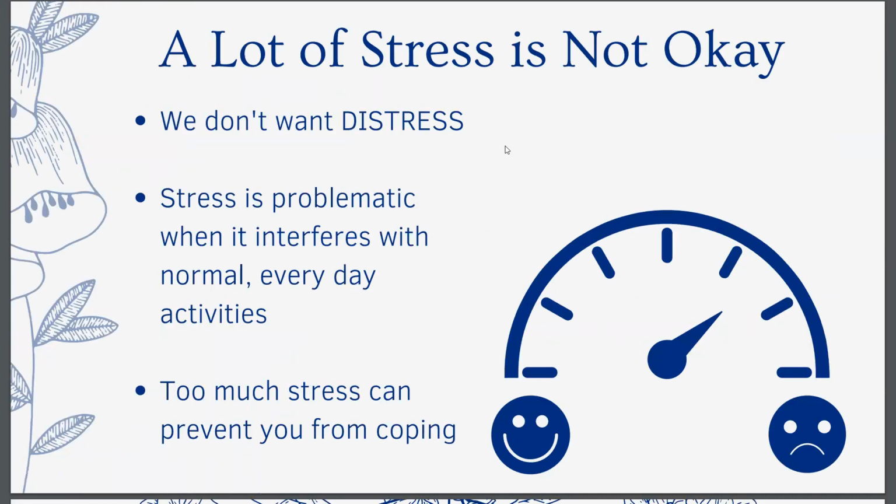But then there's the other kind of stress, right, where it's a lot of stress and it causes what we call distress. So this stress is problematic when it interferes with your normal everyday activities. So you may start experiencing some of those symptoms we mentioned earlier. And this kind of stress, too much of it can prevent you from coping. So you might shut down and not be doing so hot.